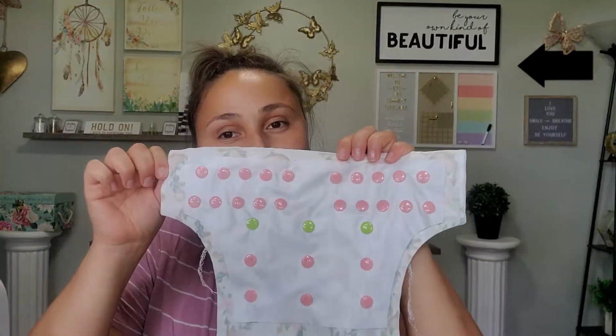So now the diaper is completely done. This is what it looks like, with the exception, well, not completely done, but the sewing all around is completely done. I left an opening so I can turn my diaper inside out. We're going to go ahead and cut all these extra little threads around the diaper, and then we are going to turn this. I am so excited to see how this turns out.